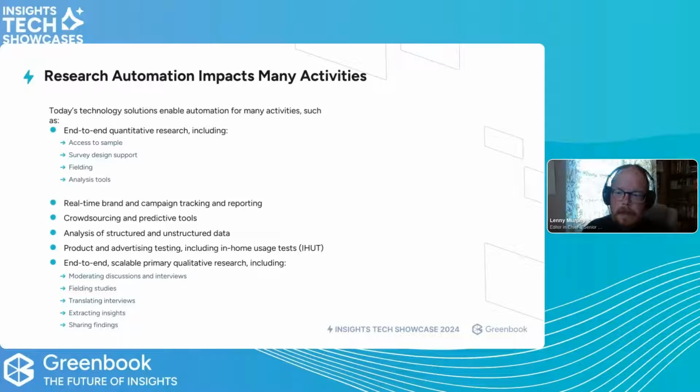Right? We need to get people into a room. They have to test things, touch it, taste it, smell it, and that data still has to be collected in specific ways. Although even then, we can expect to see front end of the process and back end of the process efficiency gains, even if the actual data collection is still, let's call it analog or old school, for lack of a better term.